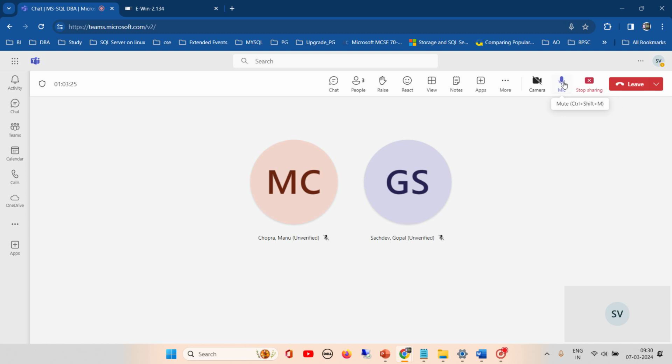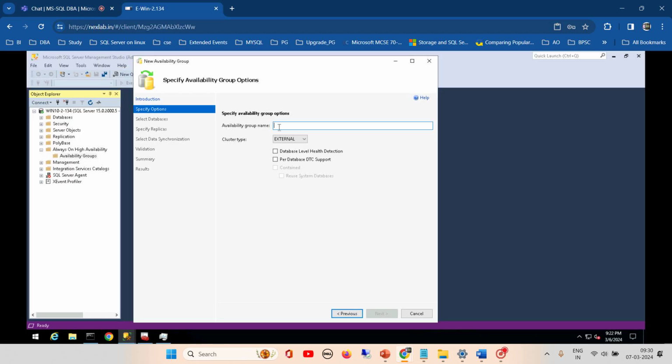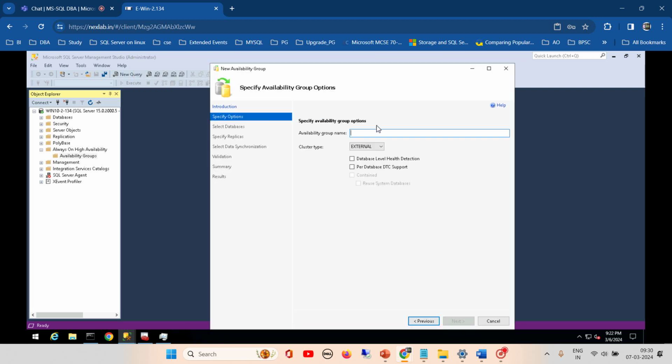Okay, sorry. So here this is the availability group name. We require a different name, whatever. Let's see, demo HA. Okay, nothing else. And you can check the database level health detection and all. DTC support is not required basically, it is local totally. This is for MS DTC basically.